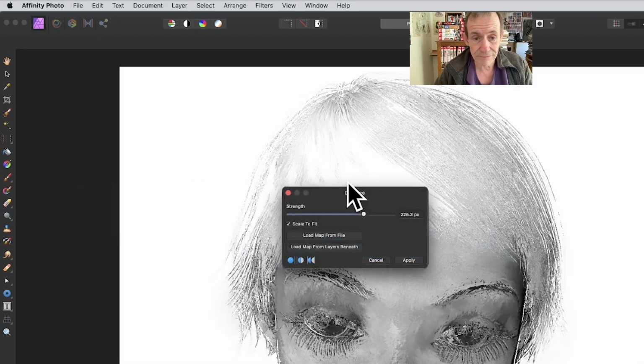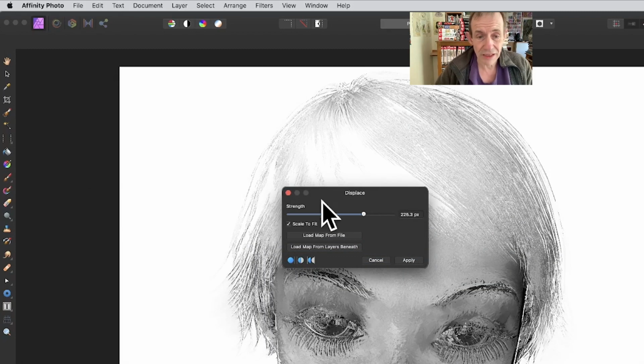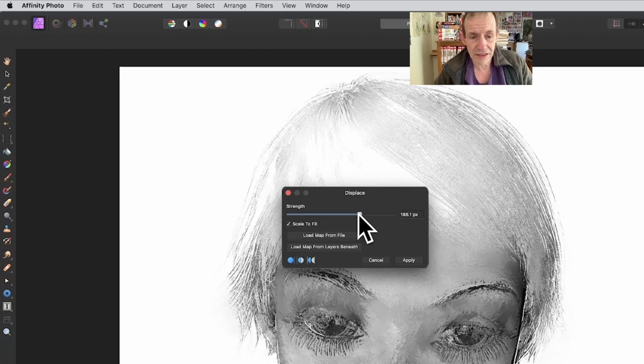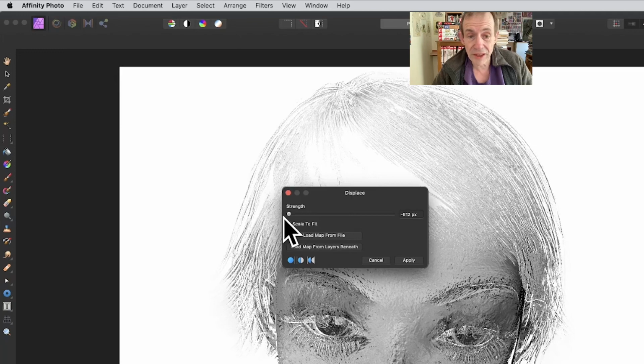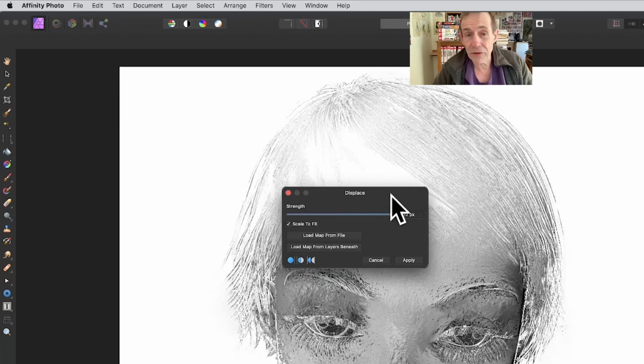So click open and then you can see the result and it creates a really quite nice sort of, I don't know, drawn look, an oil painting effect. Now, of course, if it was in colour, this one has lost the original colour. It's actually in black and white now. So you can modify that. You can also go to minus 512. You go the other direction. You can push it to 512.